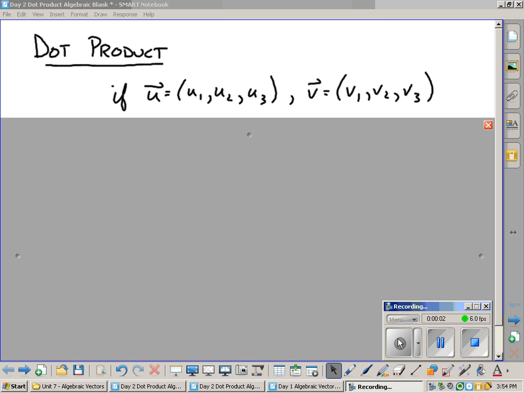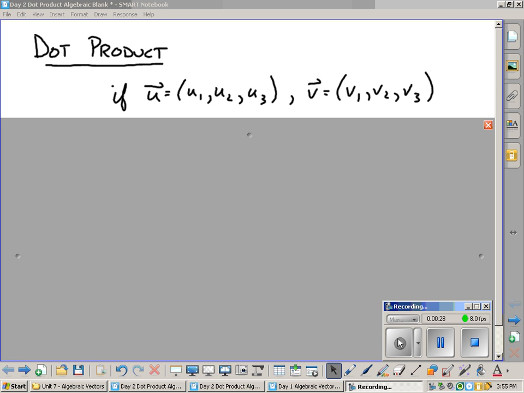Okay, so today we're going to redo all the operations that we learned last unit, dot product, cross product, except we're going to do it with algebraic vectors. And we're going to see this is one of the benefits of doing it with algebraic vectors, because we don't require a picture anymore. And we sort of discovered that yesterday. So if you look at today's stuff, we're going to actually do the dot product of u and v.